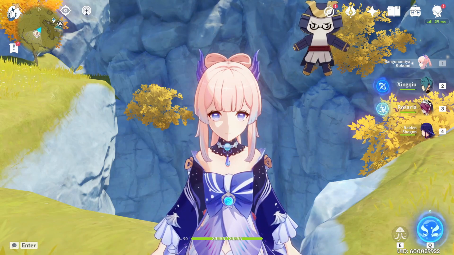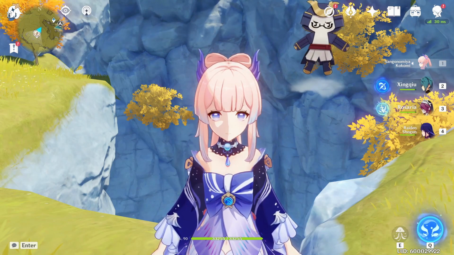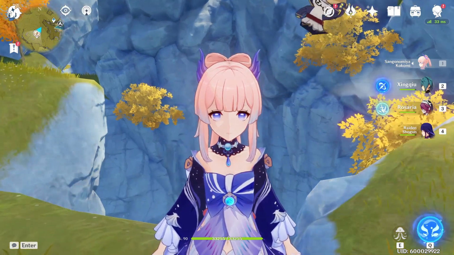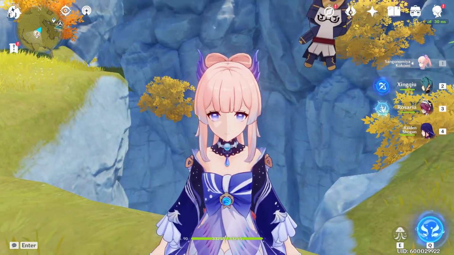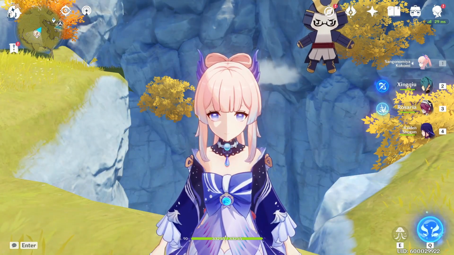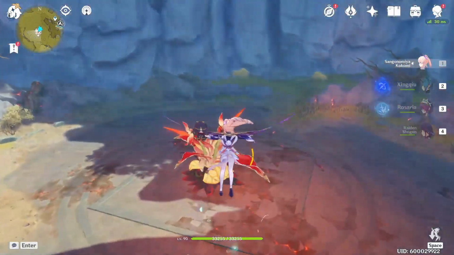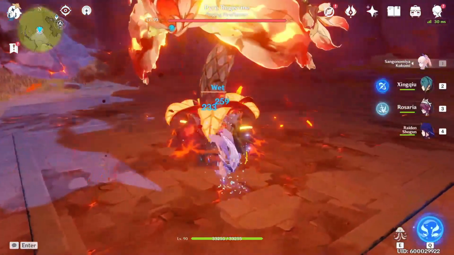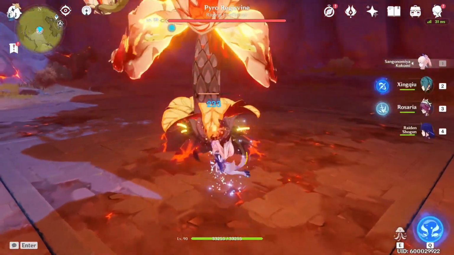I'm not going to be trying to delete the boss extra fast or anything, but I do want to see if we can get over that, and also just showcase how much damage this set actually does for you guys, and how good it is on Kokomi with her damage, as well as just the set in general dealing that extra damage. So of course we are going to bully the Pyro Regisvine here, just because, I mean, everybody loves to, so why not?